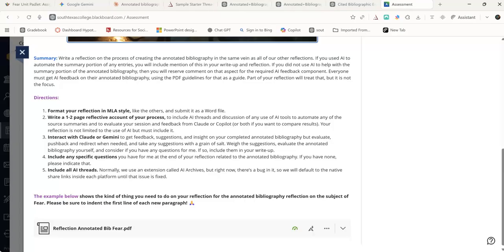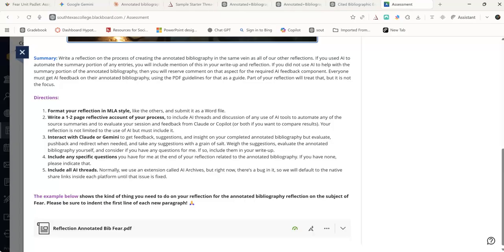So it's not specific to Chrome, but it's compatible with Chromium-based browsers, which is pretty much most of them. And it's an extension called AI Archives, and I like to use that to save the threads because it actually creates a copy of the threads rather than the original one, and that is a safer thing in my view than just sharing the links from inside.